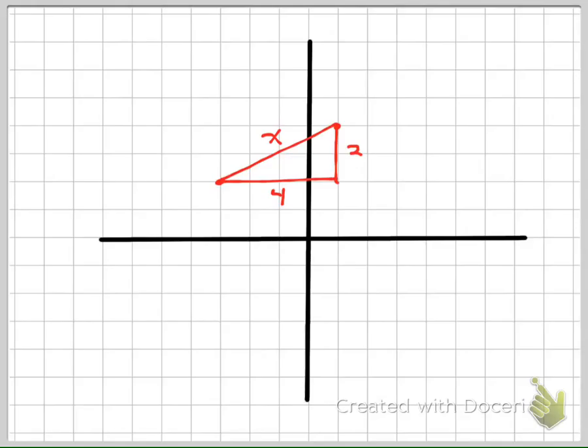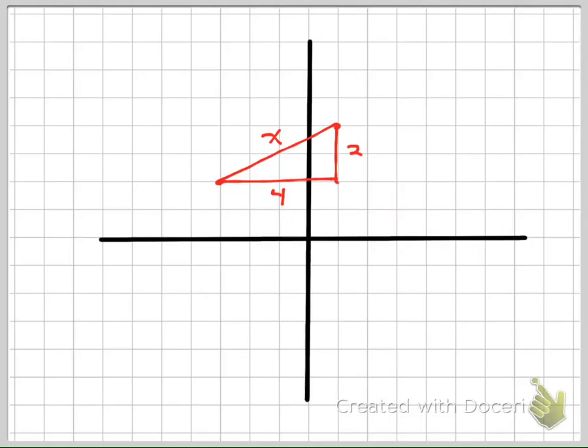What if I wanted you to do this one? What if I wanted you to find me the distance between here and here? All of a sudden you go, oh my goodness, what do I do with that? Well, isn't that a triangle? This is 7, and this is 1, and this is x. Does that make sense? I don't care what the distance is. You can draw a right triangle on the coordinate plane. So then you can use the Pythagorean theorem to solve this.